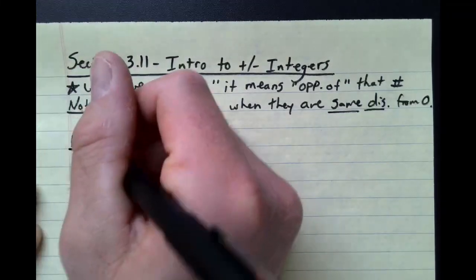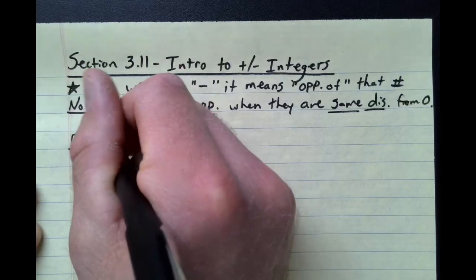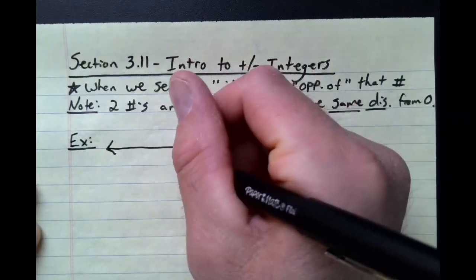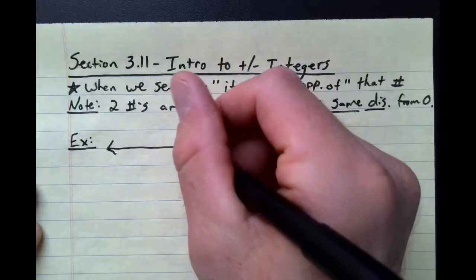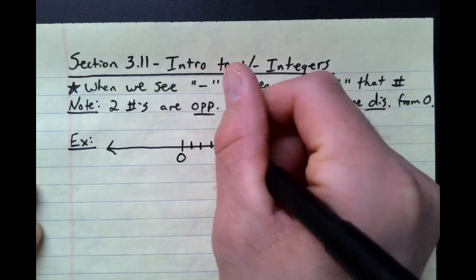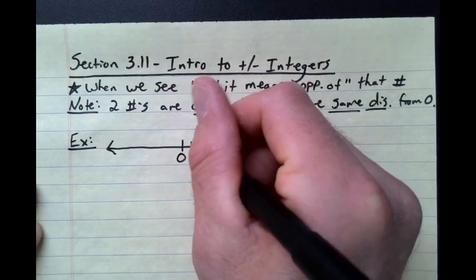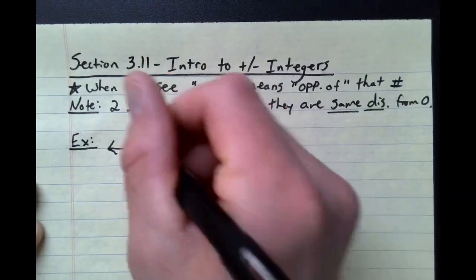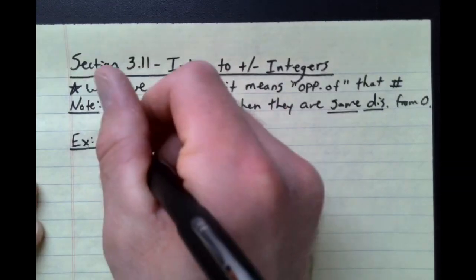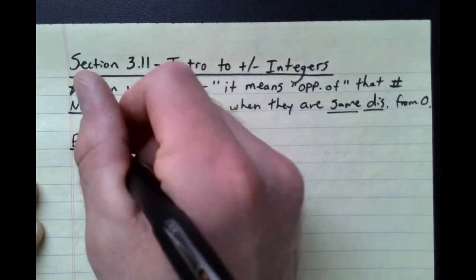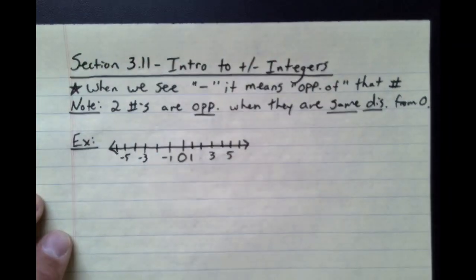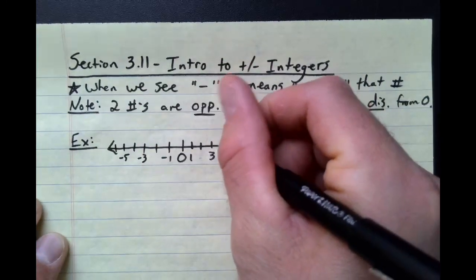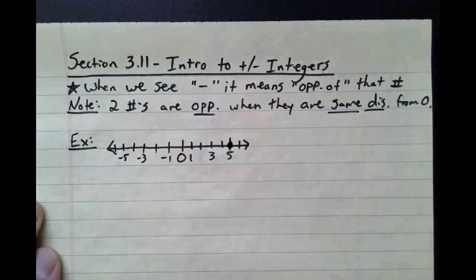For example, when you see a number line, and we always draw our number lines right on that line on your paper because it's straight. All right, we always start at 0. Then we'll just go up 1, 2, 3, 4, 5, 6 and label. And then we go back, -1, -2, -3, -4, -5, and -6. Okay? And then let's just say our integer is 5. So we just plot 5 right there on the number line.